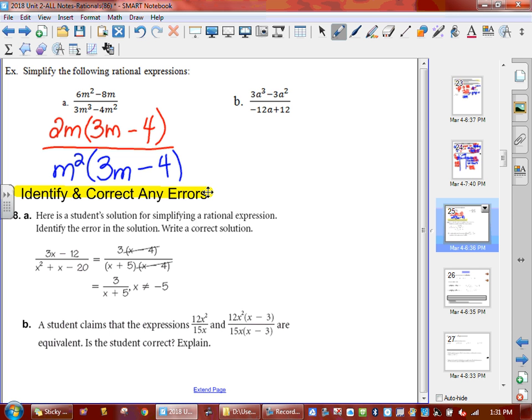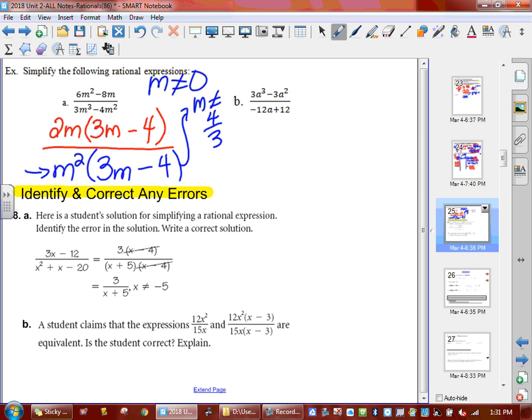Now we deal with the brackets. In the brackets, the opposite sign of the guy on the end, so positive 4, and we look in front of m. It's got a 3. So this one's going to give us m can't be positive 4 over 3. Now you're going to have a fraction for that one because there's a digit in front of the variable m. Okay? So now we've done our non-permissibles.